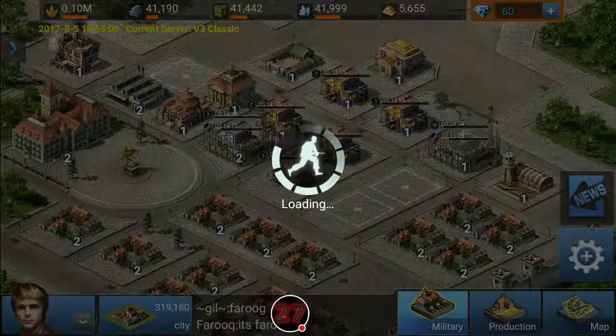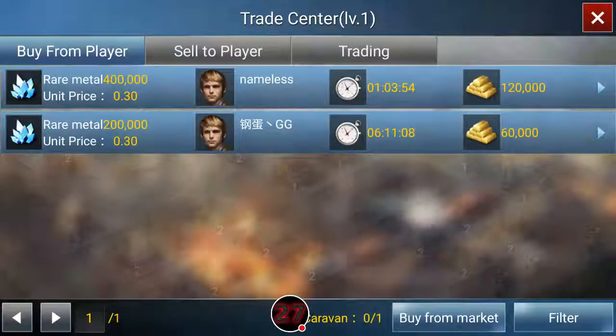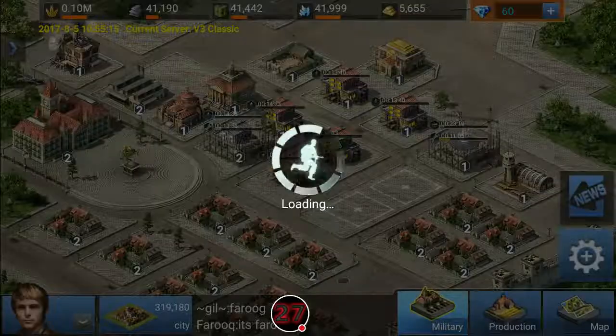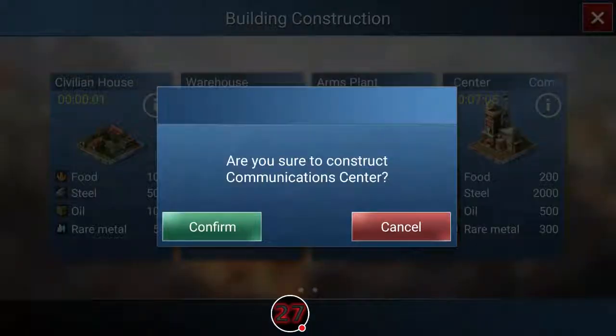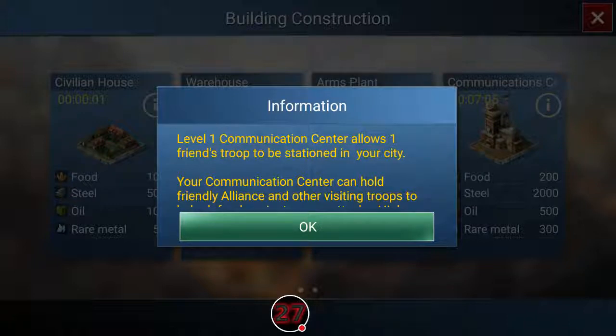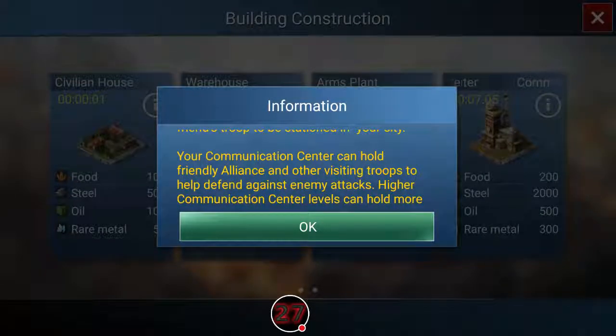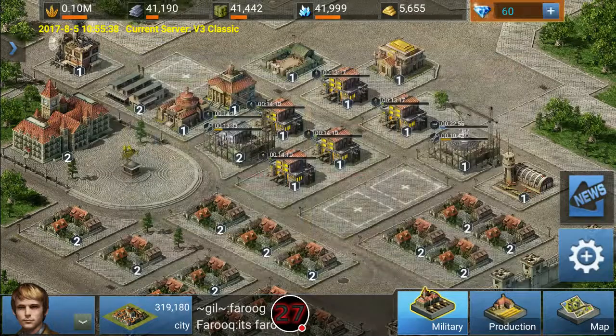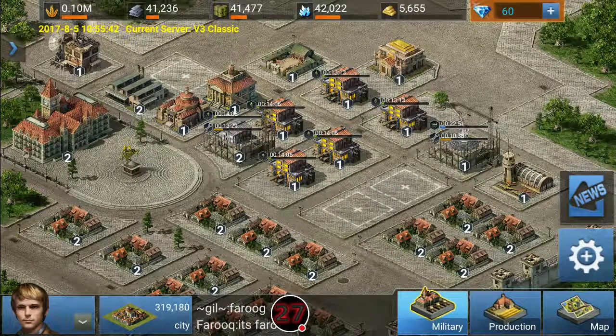We can probably sell some resources as well. We'll do that later, a bit later. And we can put our heavy plant in as well too, I think. Let's see what else we can build. We're not going to get a communication centre. The communication centre can hold friendly alliances and other visiting troops to help defend against enemy attack. So we're not going to be in an alliance, I don't think. Not yet anyway, not this early in the game. Okay, what else can we do? Not much at the moment.